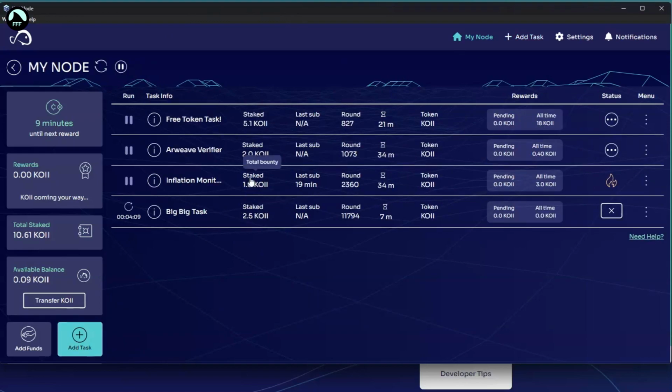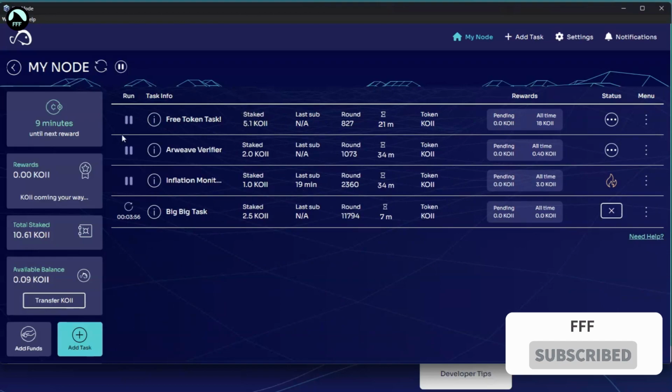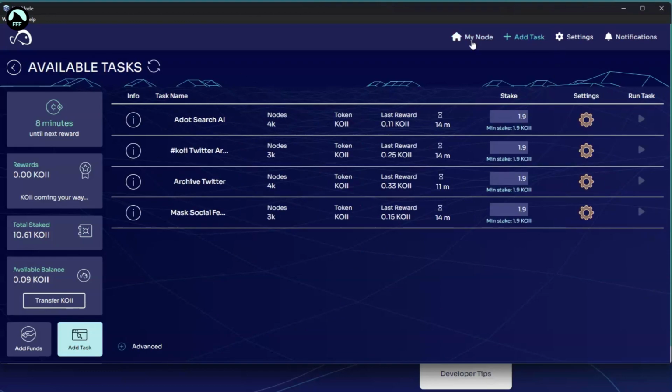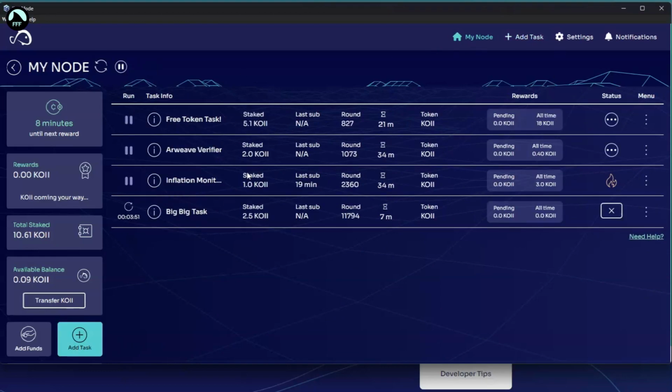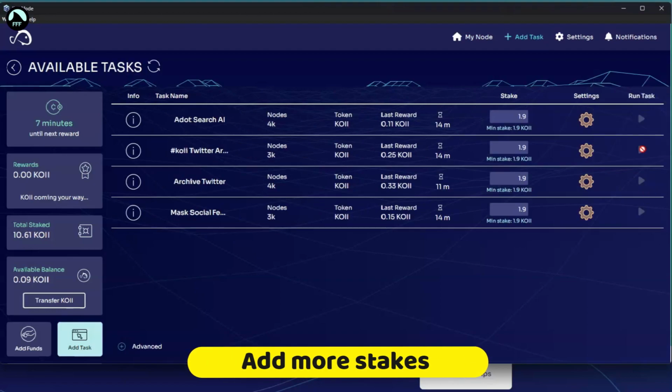As you can see, I've already got a bit more here, like this one is 5, but the minimum was 1.9, and I just added. So once you add those, remember, try only those 4, because you don't need to create any passwords or stuff like that from Twitter, and then just run it.